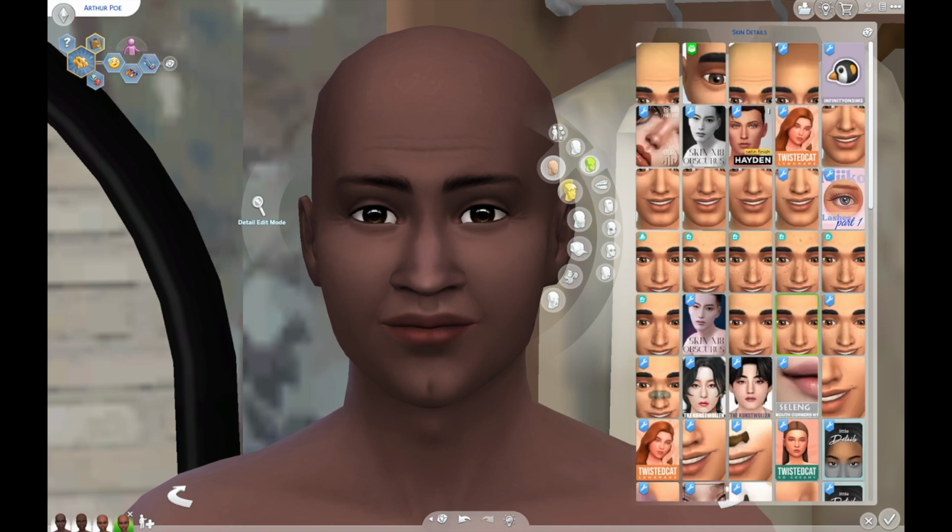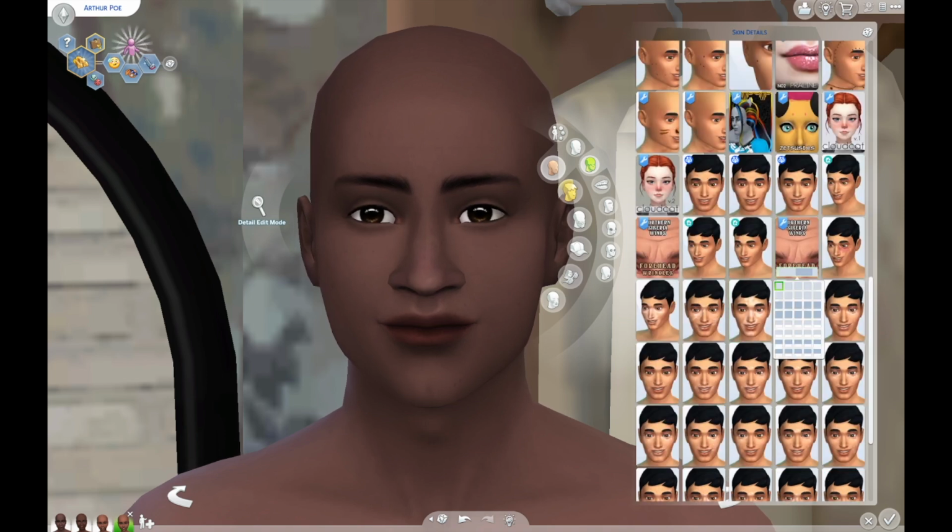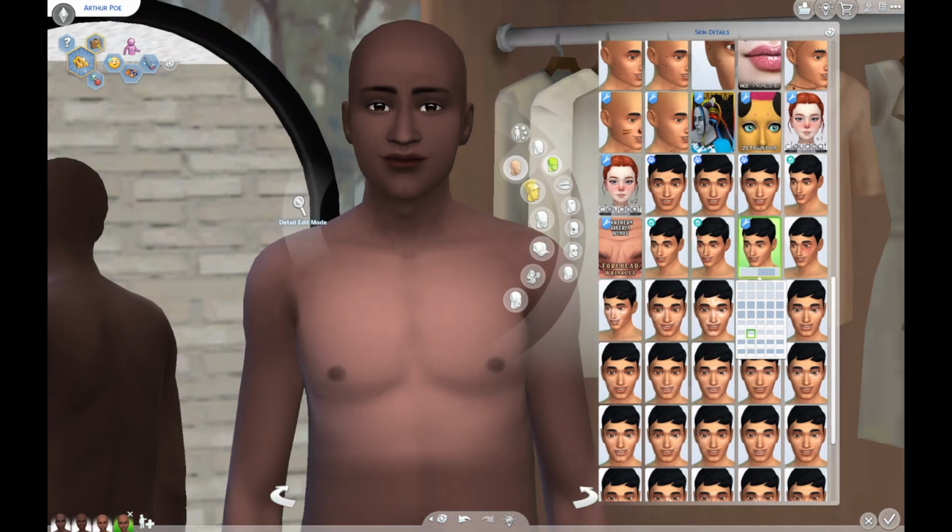Okay, so I'm gonna try the same skin detail. Ugh, it looks so bad on adults, but on my young adult Sims, I love it. So we'll do the penguin one. This one has the eye bags and creases and things like that. Then maybe let's get our Northern Siberia winds back in here. His are a little bit more faint than Lemony's, I would say. Maybe something like that. Okay.